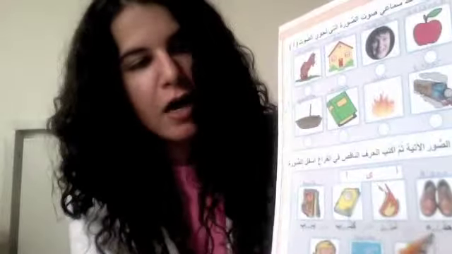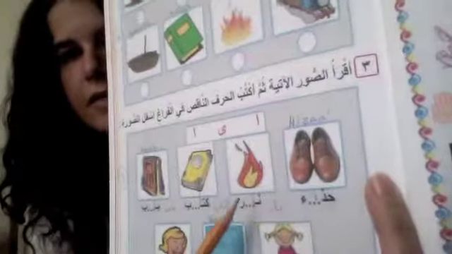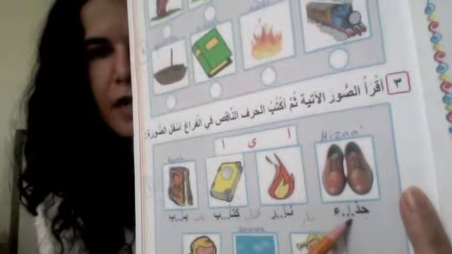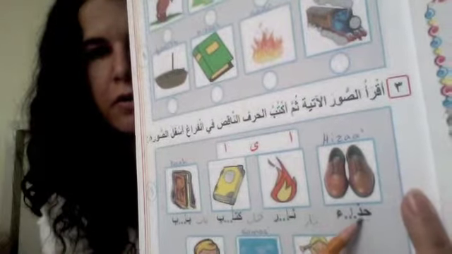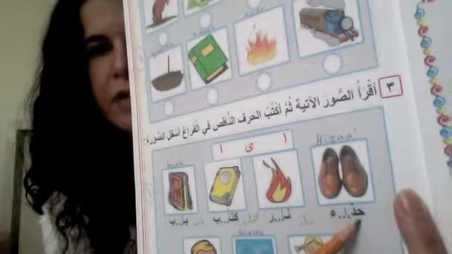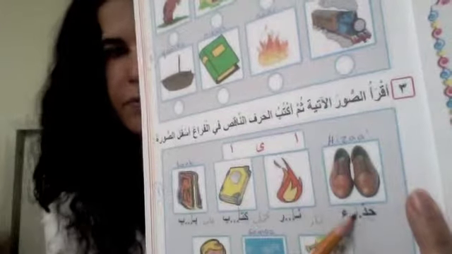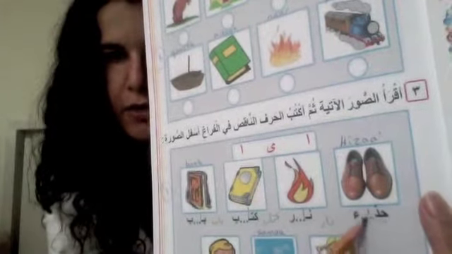So let's go over these real quick. First one, حذاء, حذاء, and the alif is not attached to anything. It's separate and it's by itself on the dotted line, and that's because this letter, the waw, does not attach to any letters that come after it, but you don't have to worry about that now. So anyways, حذاء, the alif is right there on its own.